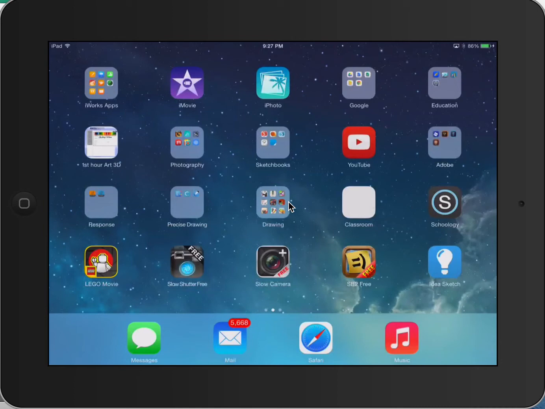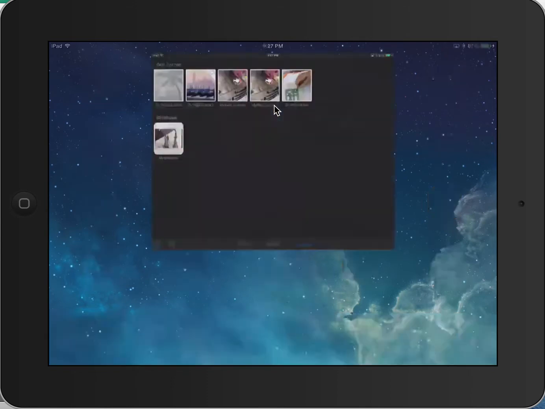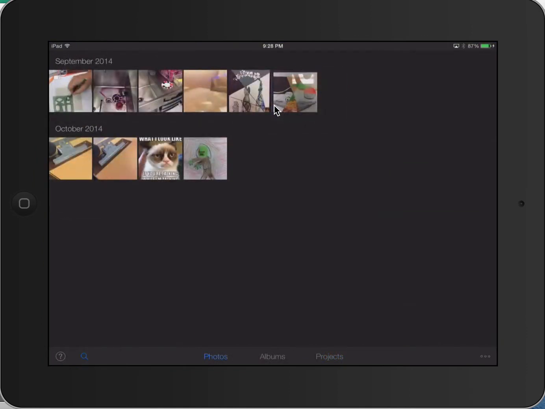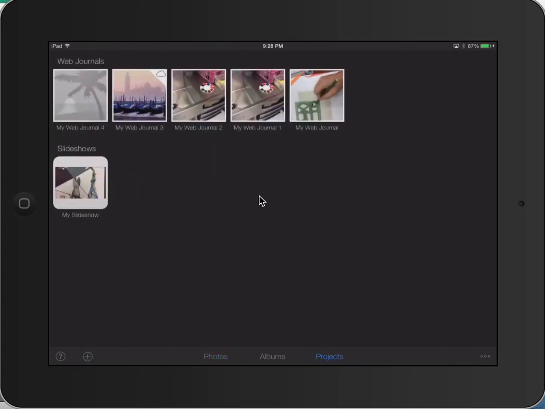Okay, so now that we've taken lots of digital photos, it is time to compile them all into a digital collage. The app that we are going to be using today is iPhoto, so I want you to go ahead and click on the app. When you first load your iPhoto app, it's going to show you some different dates and some different images, but what I really want you to work with today is the projects. So I'm going to have you click on projects, and then I want you to click on the plus sign.